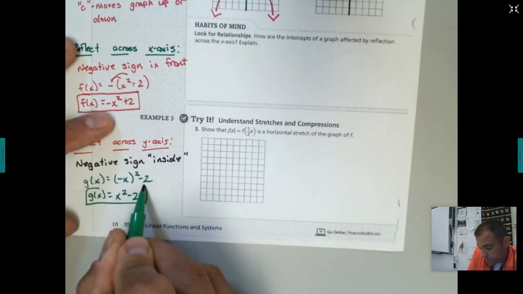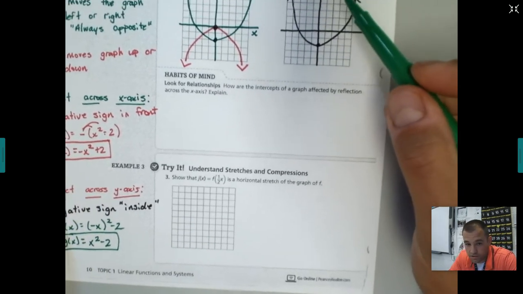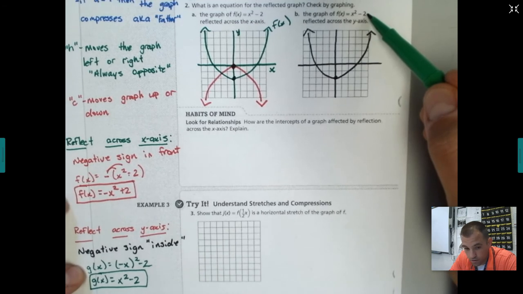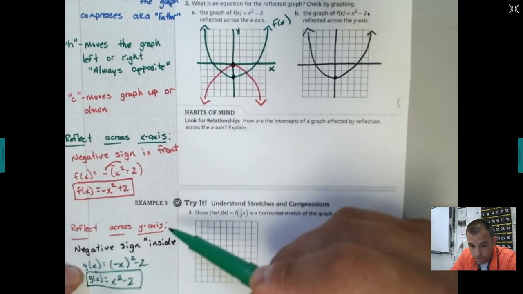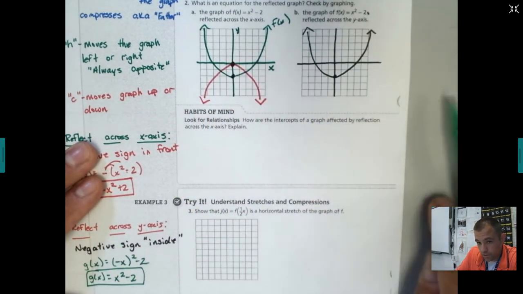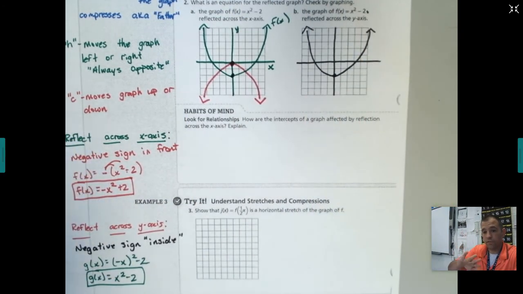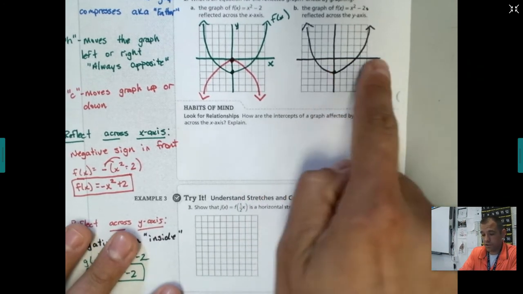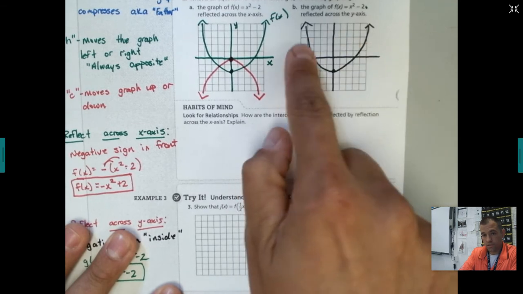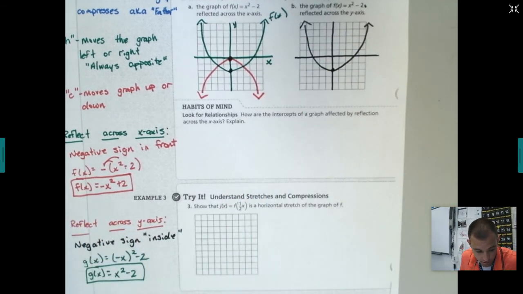So you should notice something about this. These two right here are exactly the same. That one and that one are identical, right? So if I were to flip this graph over the y-axis, from side to side, this graph isn't going to change, because this is the y-axis, so flipping it over isn't going to change anything at all, okay? So that is example 2.